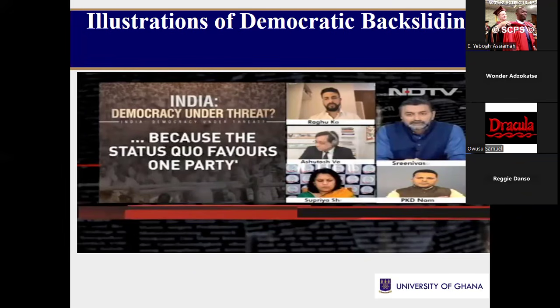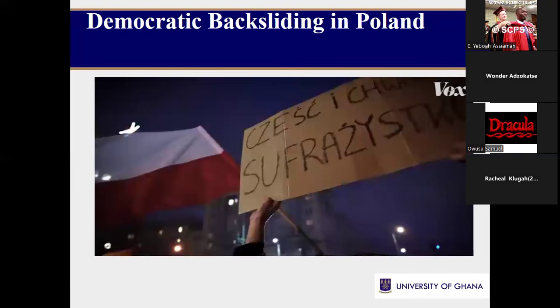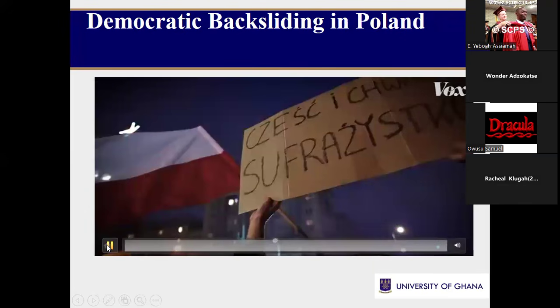Thank you. So these are the things happening in India. That's why we captioned it, democracy under threat. India has been witnessing the highest internet shutdown, and it appears almost all key members of the opposition are facing one prosecution or the other. That is harassment of opposition. Judicial independence: almost all cases, the government wins in court. Government has packed the courts, and then press freedom. All these are elements of backsliding. Are you with me? Okay, Poland is also facing similar things.